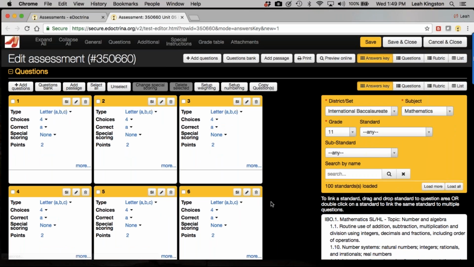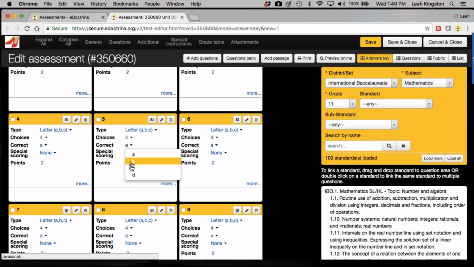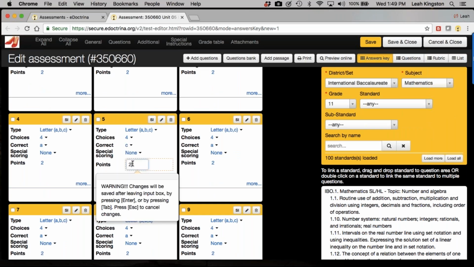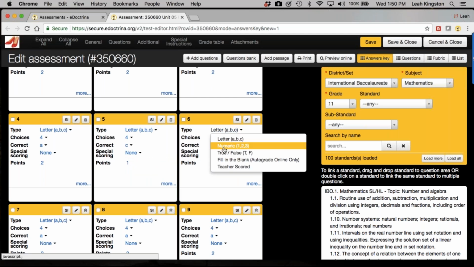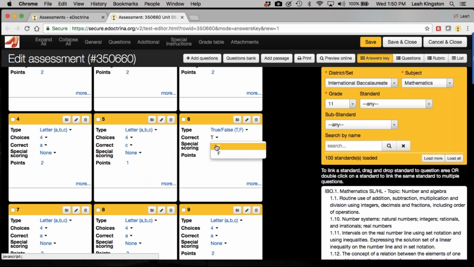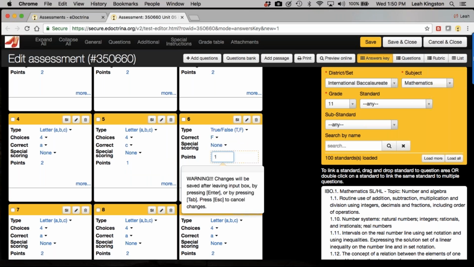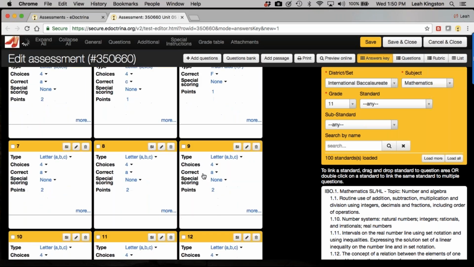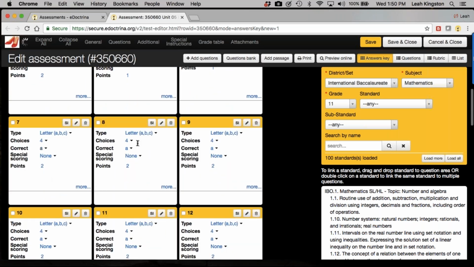Scrolling down to the question section, you can see that I have a box that is a placeholder for every single one of my questions on the hard copy of my test. All I have to do at this point is go through and customize the answer key. So I'm going through each one of the multiple choice questions, changing what the correct answer is, and moving on to the next. If this particular multiple choice question is not worth 2 points, it's worth 1, I can very easily update this. If I have any true false questions, I can easily change that as well. So this process of formatting an answer key should be very easy and very quick for teachers to be doing.